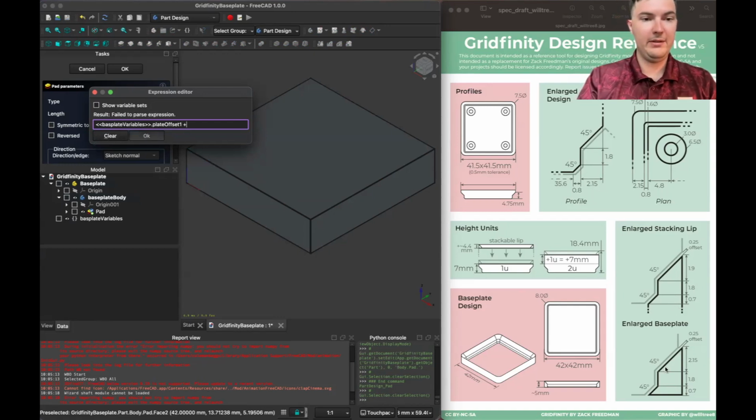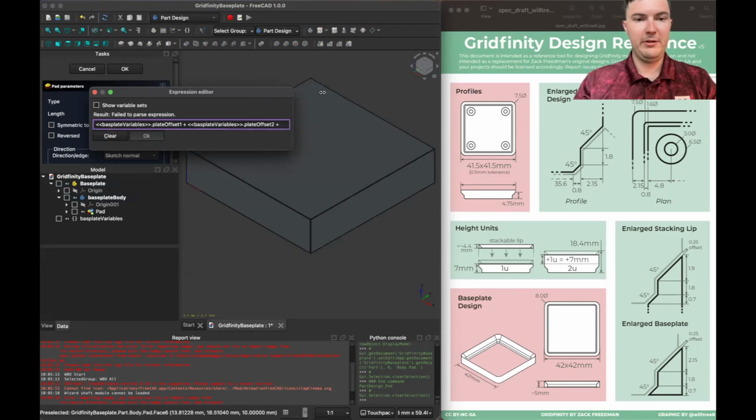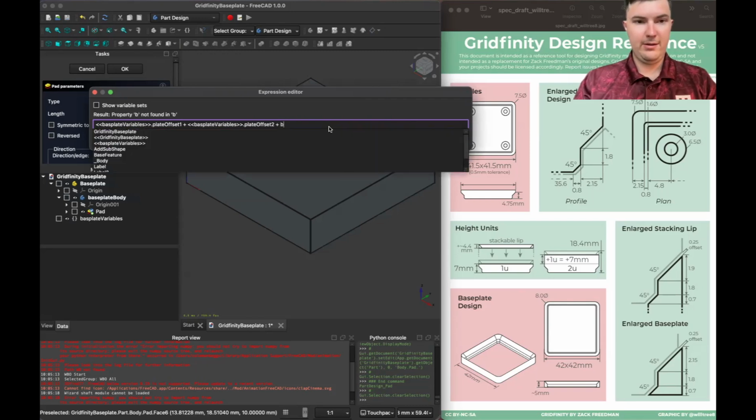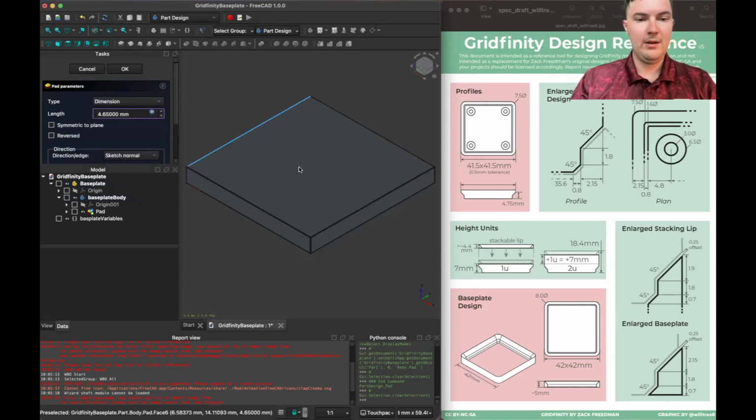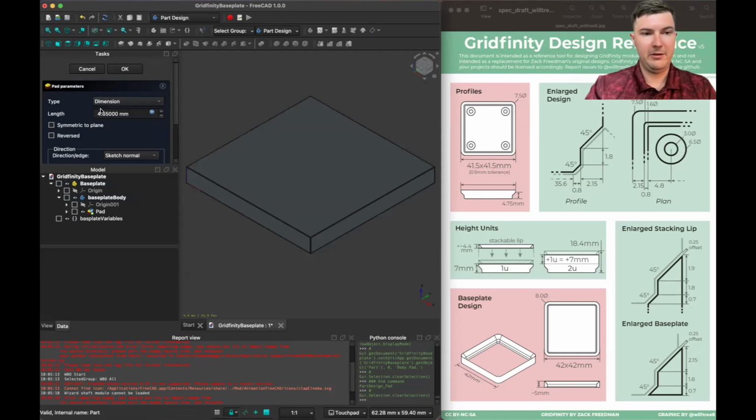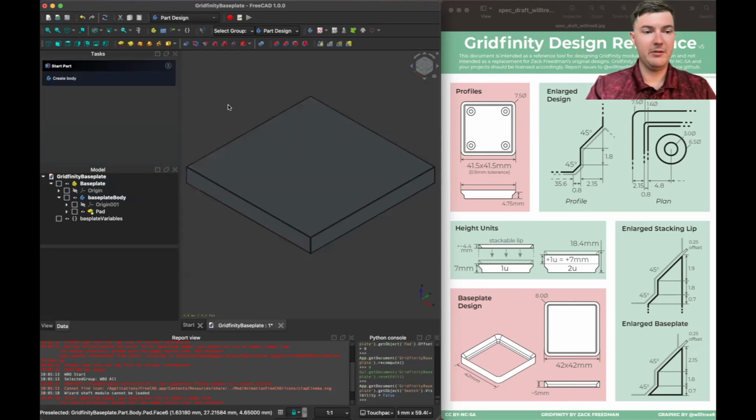So plus variables once again, plate offset 2, add one more time. I'm going to resize my expression editor window. And I'm going to say variables once again, plate offset 3. And looks like we have the proper value because it says here approximately 5 millimeters and we've got 4.65. Seems to be okay to me. So I'm going to click OK.